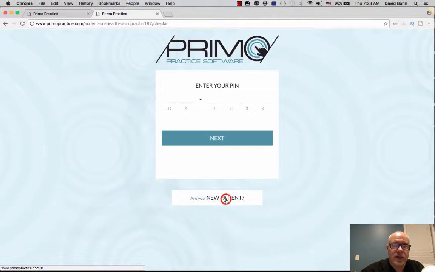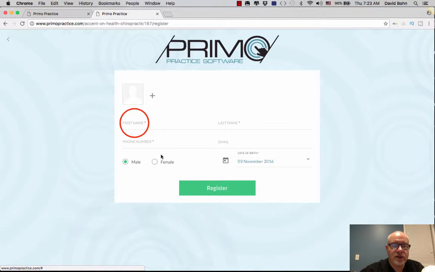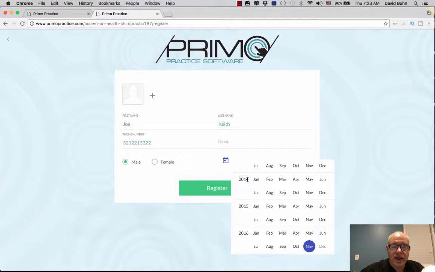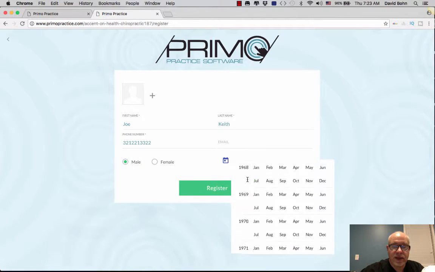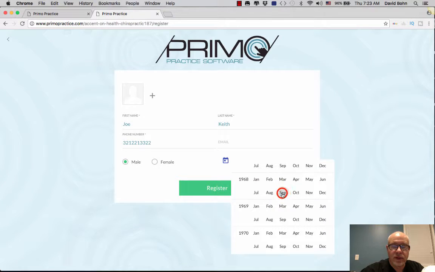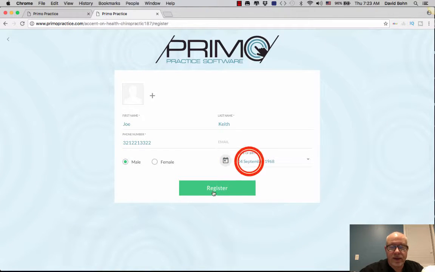So a new patient, we click this, and now we can register that new patient. So let's give this patient a name, email if you want to put it in there, male or female patient. You can select their birth date by clicking on the calendar, and then scrolling back to the date to the year they were born, pick the month and the day, or you can just highlight and do it directly.